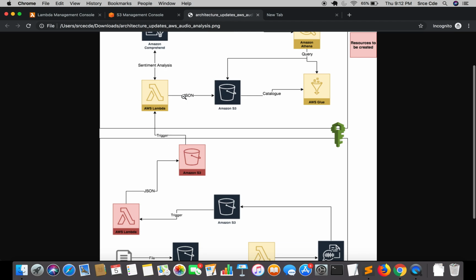That is something we are going to cover in the next tutorial, right? This helper Lambda function will help us in retrieving the transcript of an individual speaker, and that's all for now. In the next tutorial, we are going to update or modify the Lambda function, as I said, that is responsible for sentiment analysis as per our requirement.